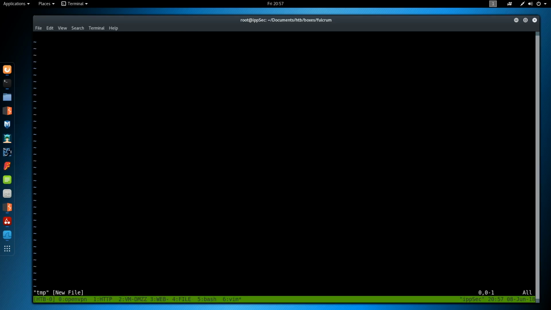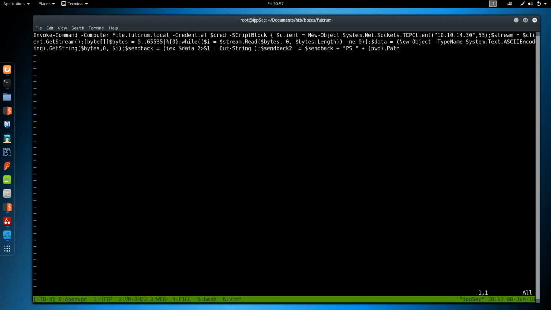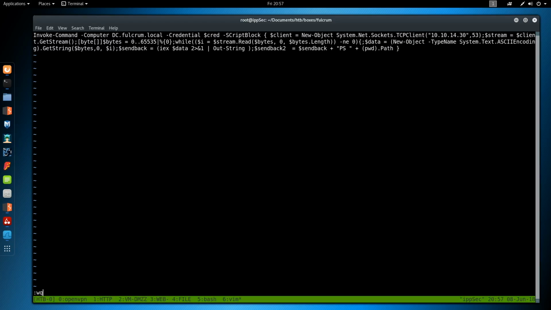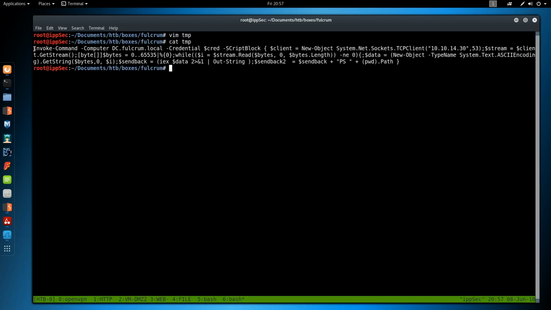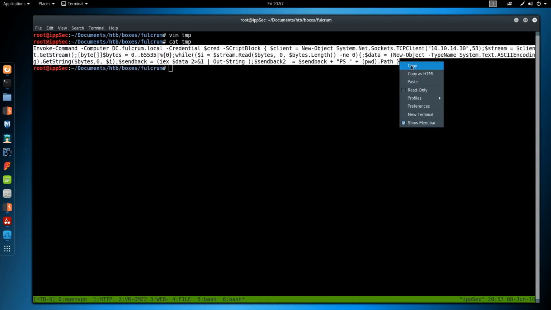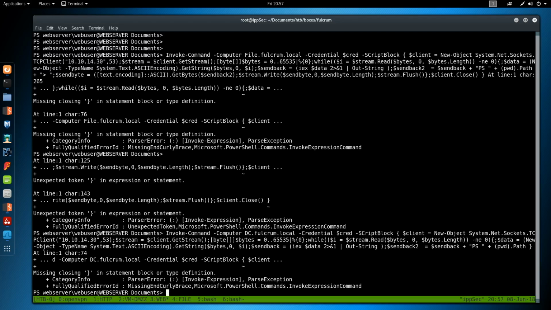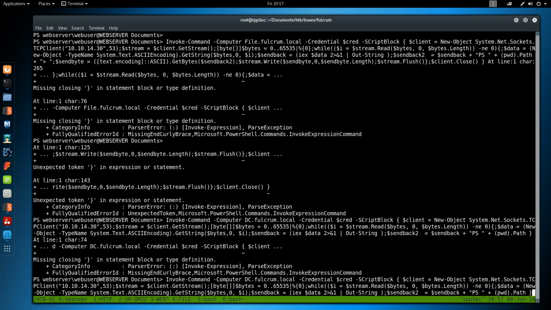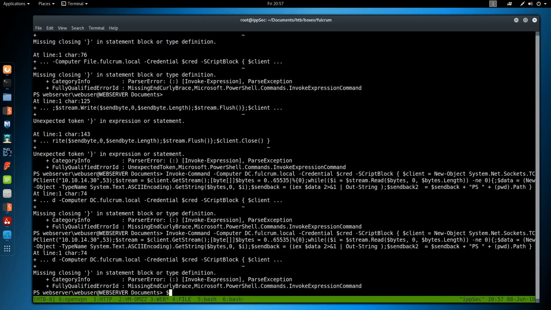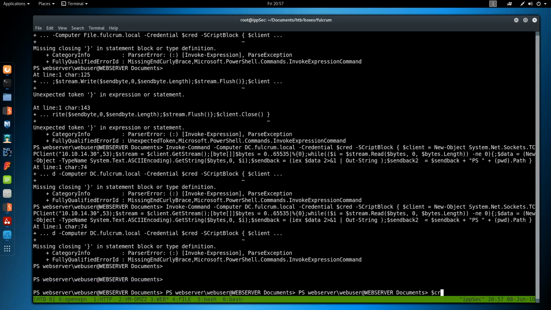Vim temp. Let's see what this looks like. That should be good. Let's copy all this. Paste. $cred.